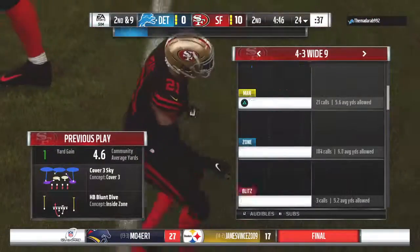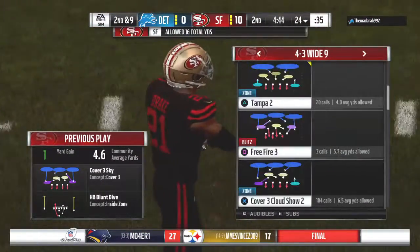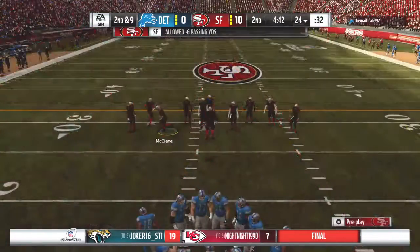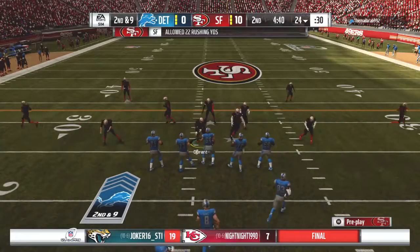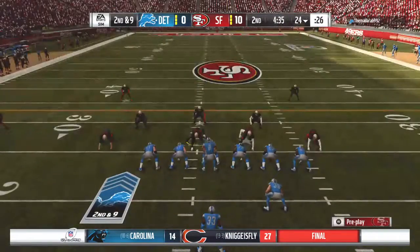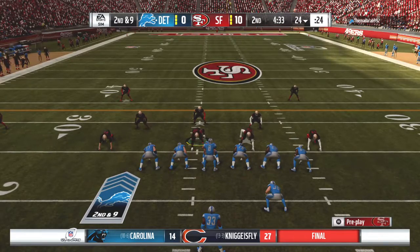And not much there. Maybe a yard up to the 24. They tried a quick hitter inside, but that one was swallowed up because what they're hoping, those big defensive linemen will take the bait and move laterally and open up a crease that they can run through. Didn't happen on that play.